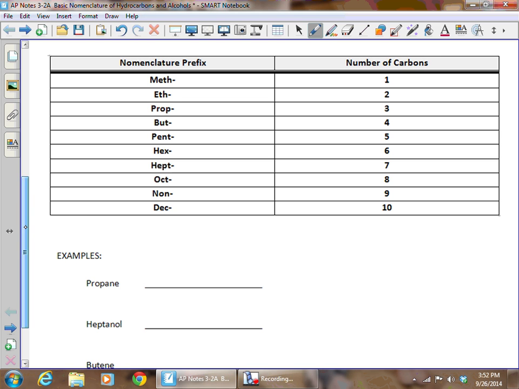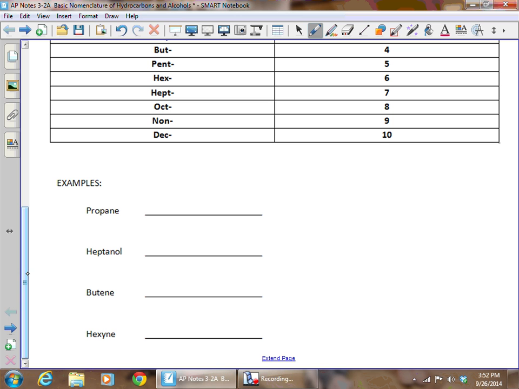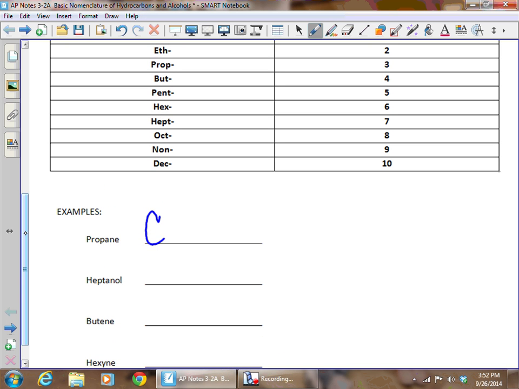So let's say that I have the compound propane. Propane tells me that I'm dealing with an alkane. I know it's going to start with C. They all do. Now I need to know how many carbons there are, and the prop tells me, as you look up here in the chart, prop tells me that I have 3 carbons. Now if you go back further up in the chart above that, you'll see that for an alkane, the formula is 2n plus 2. So to come up with the number of hydrogens in that compound, I'll simply take 2 times 3, which is 6, plus 2, which is 8. So there's the formula for propane, C3H8.